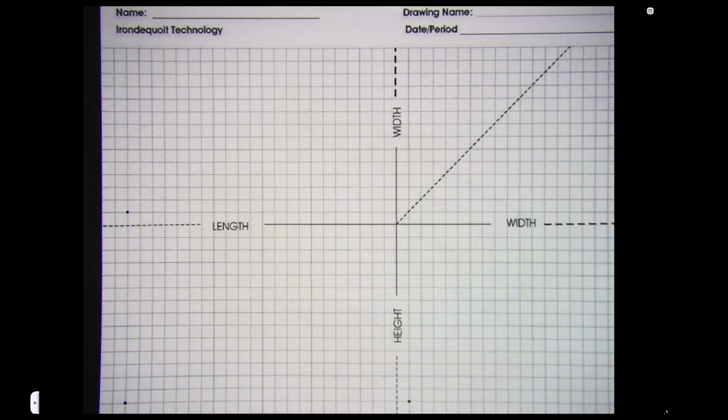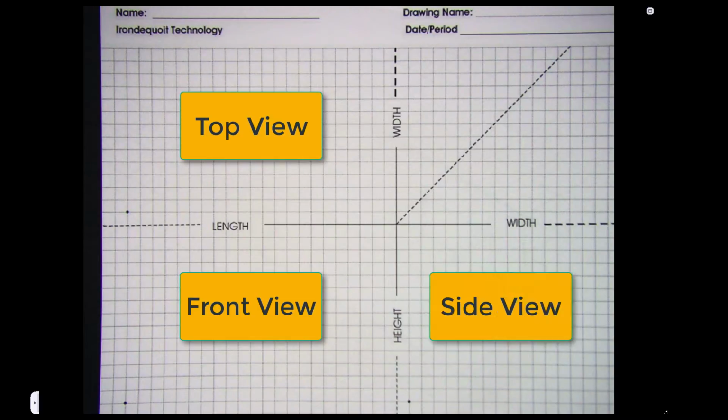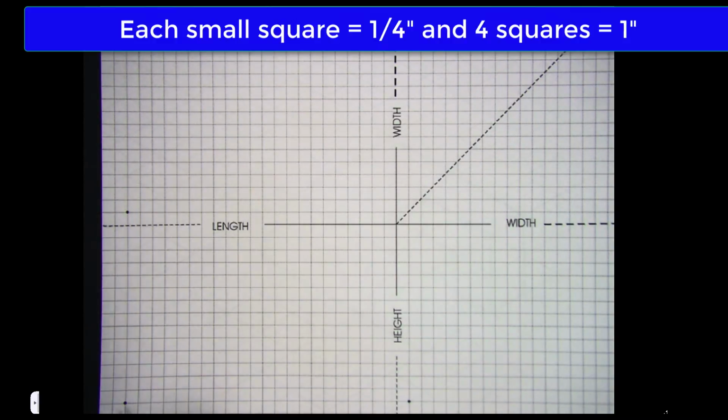Looking at our piece of orthographic paper, we have to remember in the bottom left corner is going to be our front view, above that's going to be our top view, and to the right of our front view is going to be our side view. The dimensions of our front view are going to be 5 inches across, and it's going to be 2 inches tall. Let's also not forget that each small square is 1/4 inch, and 4 squares equal 1 inch.